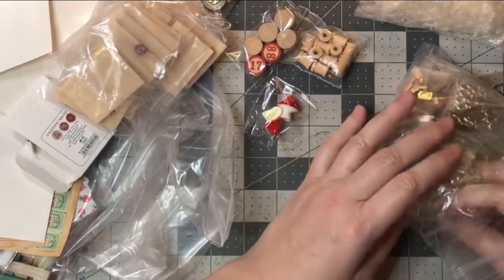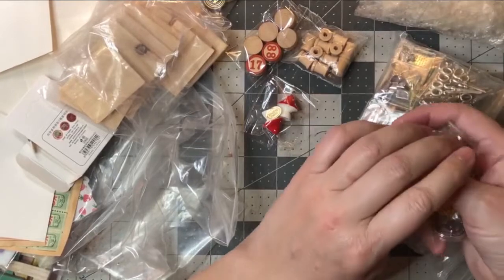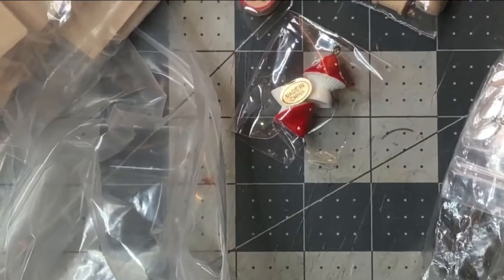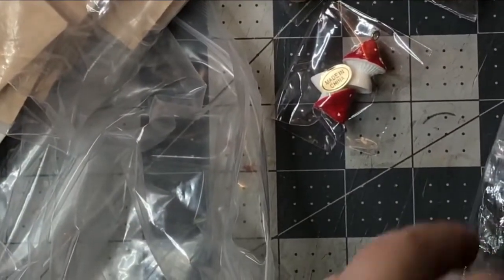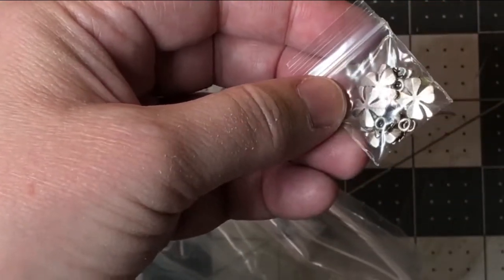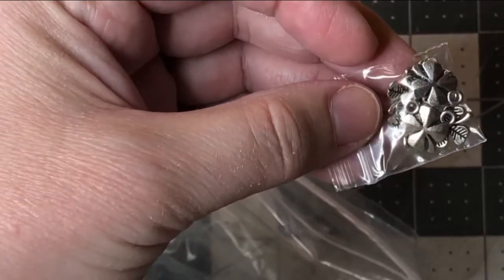Okay, what else have we got? I'm gonna have to hold these up close, or maybe I can zoom in. How about that? I tell you to zoom into the center square. Okay, so here we have little 4-leaf clovers. Aren't those cool? Got several of them. Oh, and they look like they have kind of a design on one side. I gotta take them out now.